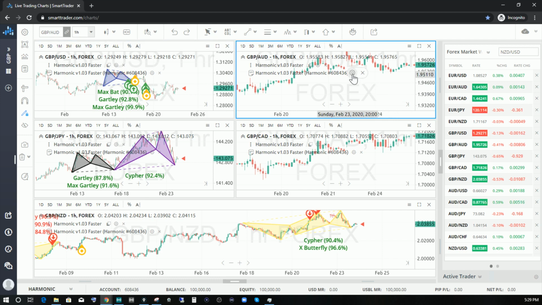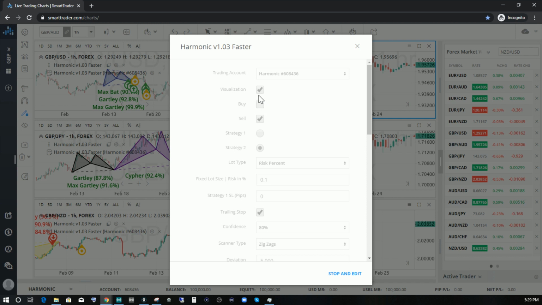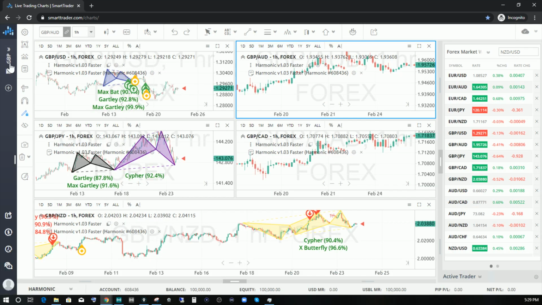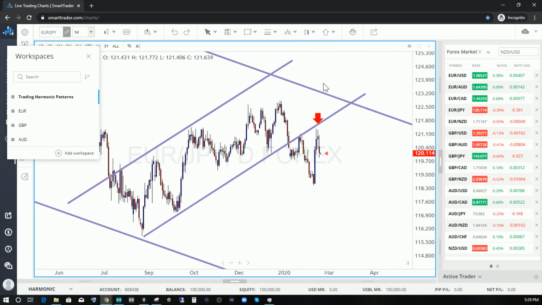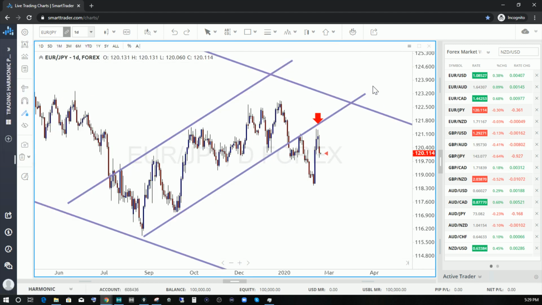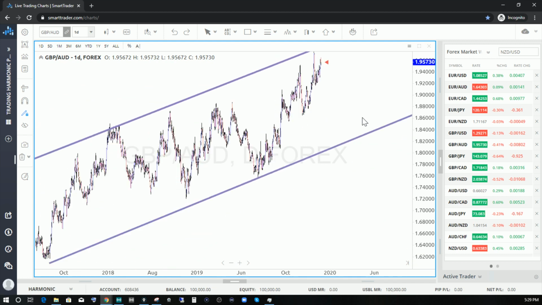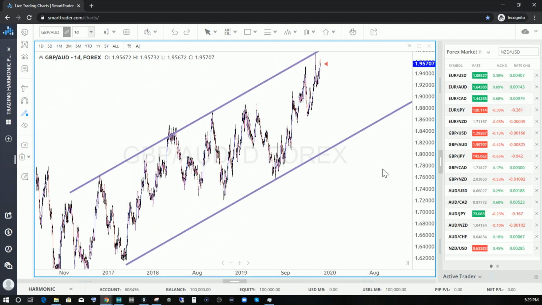Now let's go take a look at the Aussie, the pound Aussie right here. Pound Aussie, I'm actually selling the pound Aussie right here. You can see right here, I've got a sell only option here. Let's go take a look and see what it looks like from the chart perspective. And I'm going to go ahead and open up right here, go to pound Aussie, and see why we're trading pound Aussie short.